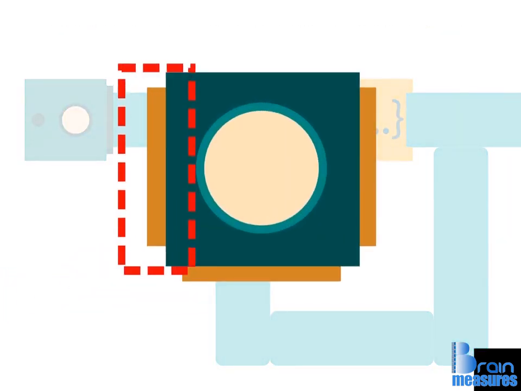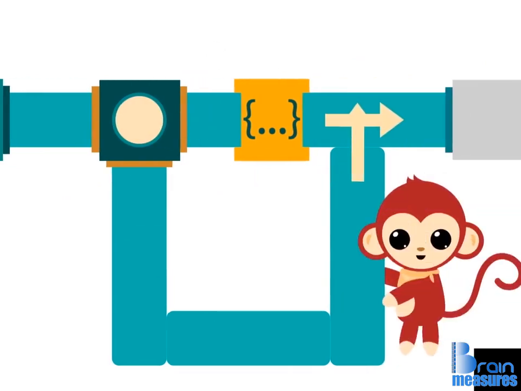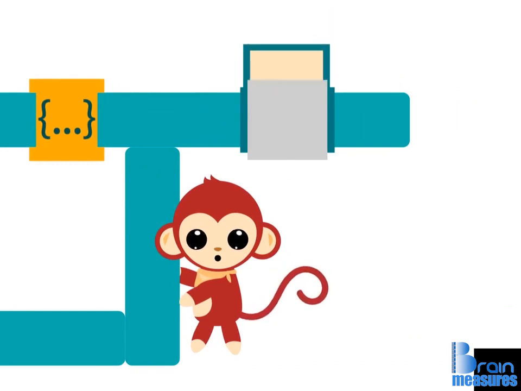Currently, our machine has one entrance and two exits. One exit represents the path taken by packages when the condition is true. The other exit represents the path taken when the condition is false. Notice that each path connects together afterwards. There is a good reason for this. The program will execute the remaining code that follows the if statement regardless of the path it takes.